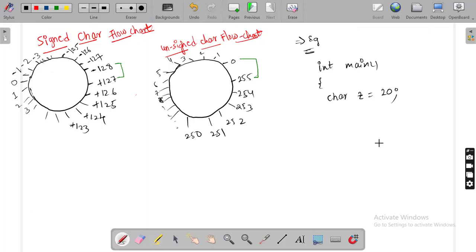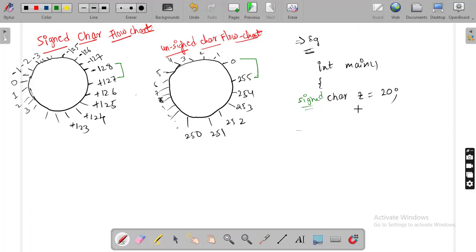Very good. Next, this char belongs to signed or unsigned? Sorry, you didn't mention whether it is signed or unsigned. But I already told you that if you are not mentioning signed or unsigned, by default it is treated as signed only. No need to mention. Getting my point? By default it is treated as signed character, even if you forget to mention.